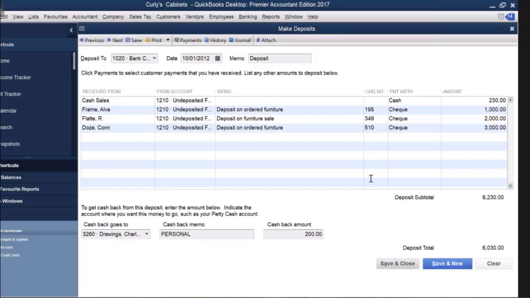Yes, absolutely. Over there on the top, you have your deposits. On the bottom, you have your drawings. This one we are transferring from undeposited funds. Part of it going to personal drawings, the others going to the bank account. All the money is in the book. When we receive the money, we already recorded it in the undeposited funds. After we recorded undeposited funds, he took some money before we deposited yet. That's why they took the money, $200. Now they are going to deposit only 6,030. Okay? Now you can save and close. You understand what we did, right?